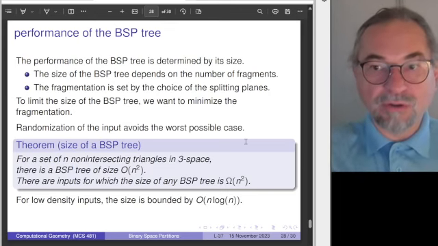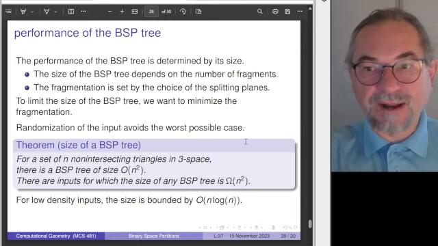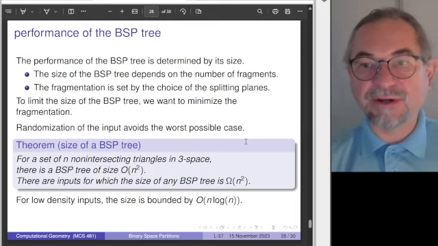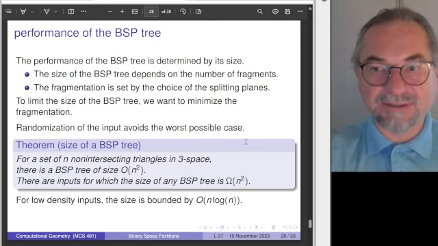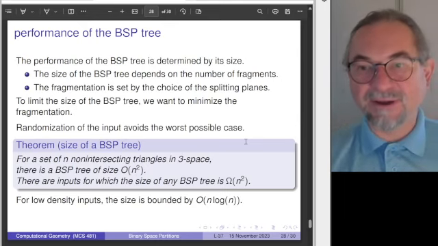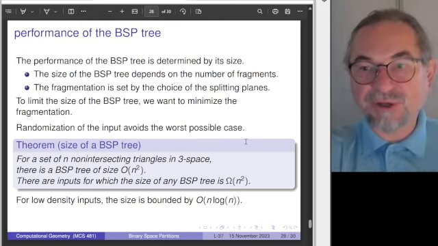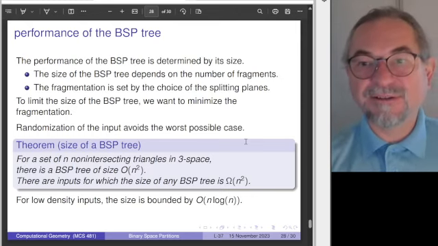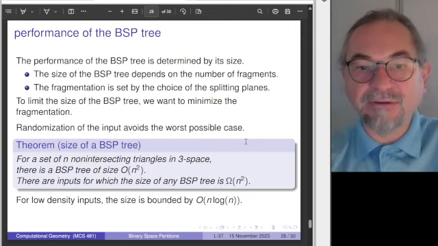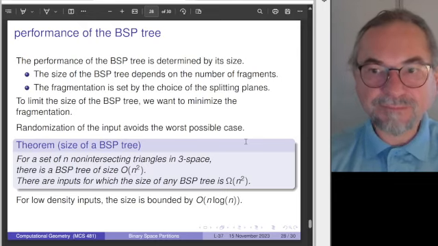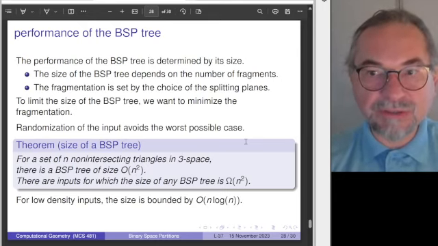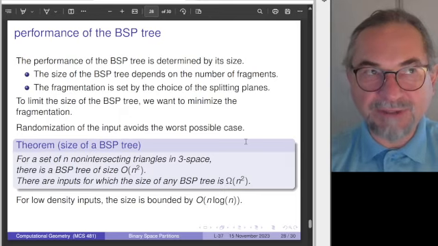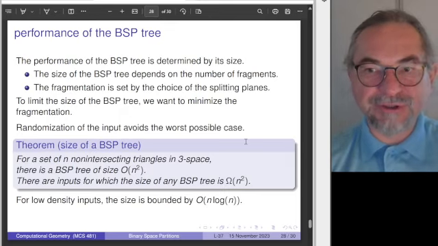You see them all, but if your fragmentation is actually not very good, instead of cleanly cutting them, dividing them in the line of view, you actually cut along the line of viewpoint. So I'm now improvising a little bit, but you can see from the natural way how vision goes.